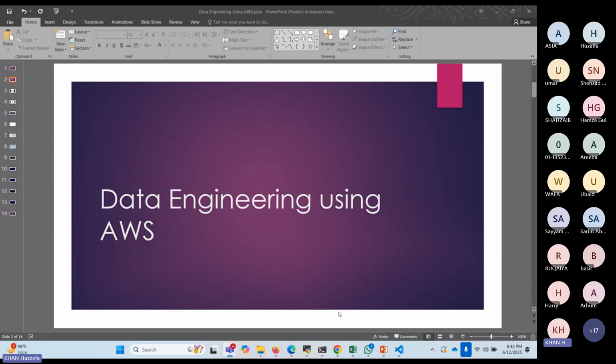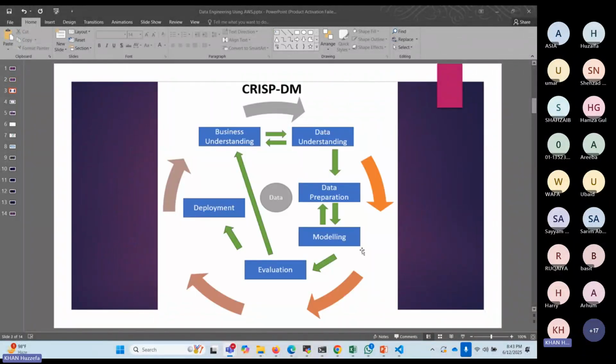In data engineering, we have a different mechanism or framework you have to follow. There are the CRISP-DM model, the TDSP model and the KDD process. These processes were created by the industry to follow the standard of data products. So this one is CRISP-DM.